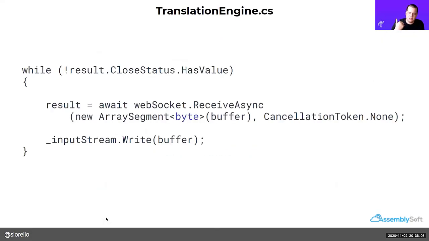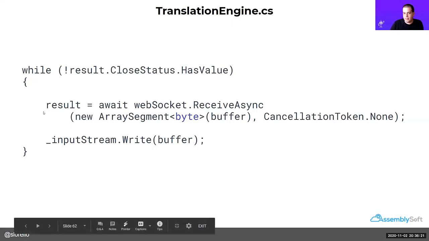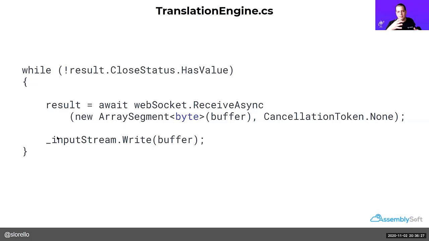Now, while the message that we pull off of the WebSocket isn't a close message, we're going to be continually reading off of the WebSocket. And we're going to write the message that we get from the WebSocket into what's called an input stream. The input stream is essentially another WebSocket: the Microsoft Speech SDK, which interacts with the Azure backend, opens up this other WebSocket to the Azure Cognitive Services and pipes all the audio up to that. And after a set period of time or when it detects silence, translation events are going to fire for the audio that's being sent through.